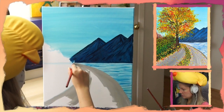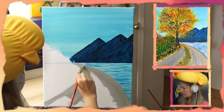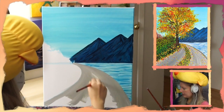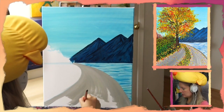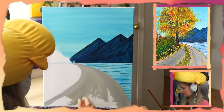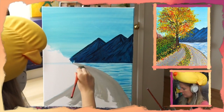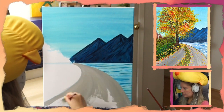I like to do the edges first. It's kind of like the hard work first, in my opinion, and then I can just go nice and sloppy in here. In terms of brush direction, similar to the mountains, I'm following the direction of the pathway. So rather than going side to side, I'm curving along with the pathway. You can see I'm starting up here, bringing it down, just filling in as I go.